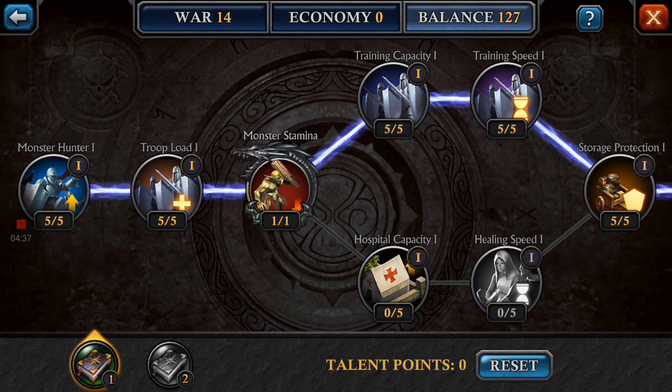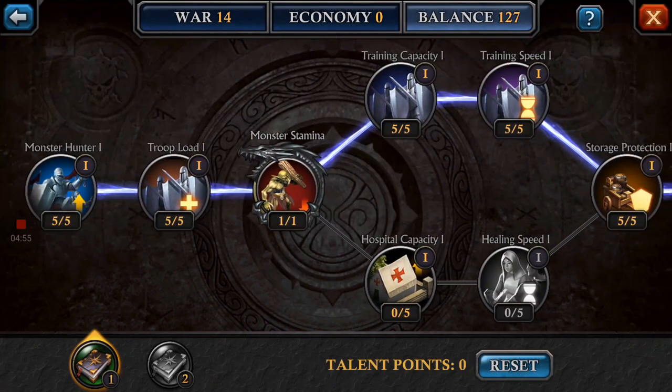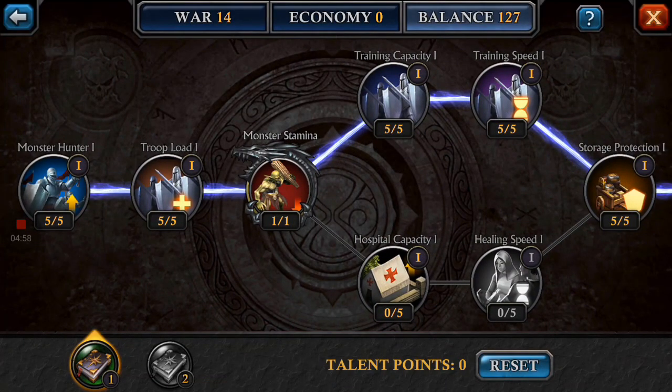Now, the question most folks are going to have is, does it allow me to switch without having to pay the 1,000 gold, if we look over here at the reset button? It's 1,000 gold to respec, or 100,000 honor points to buy a respec from your Alliance store. Will it allow you to respec without paying gold, or will it just allow you to do it quicker?